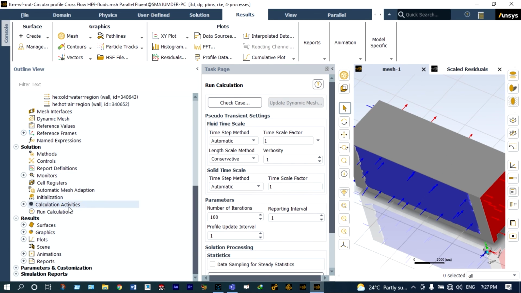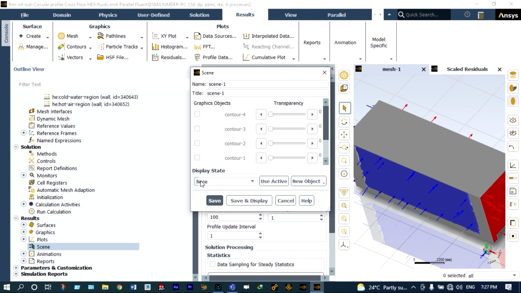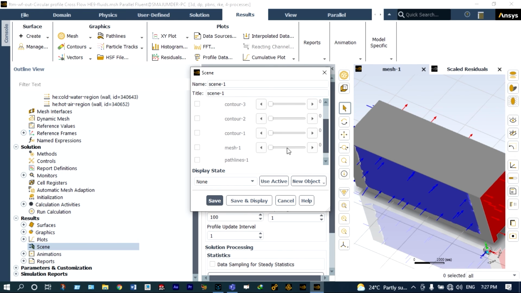So we have to see scenes, and the scene will be in between mesh and also contours of pressure. And for this one, what we'll do is we'll make the mesh transparent.